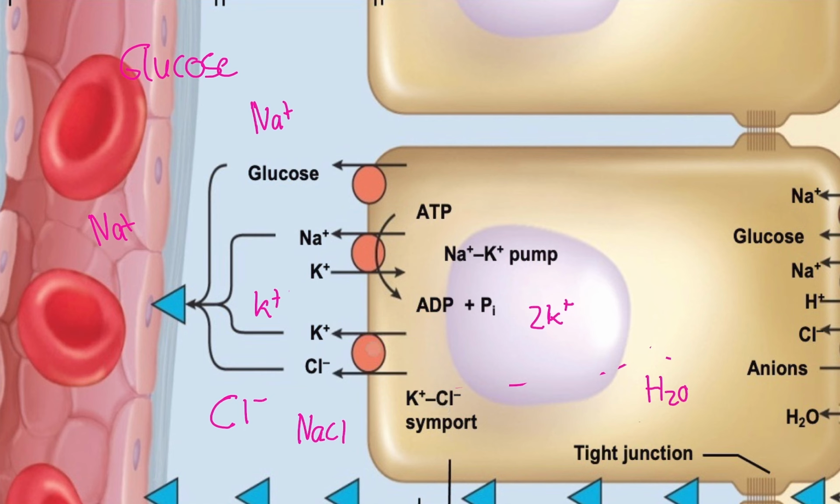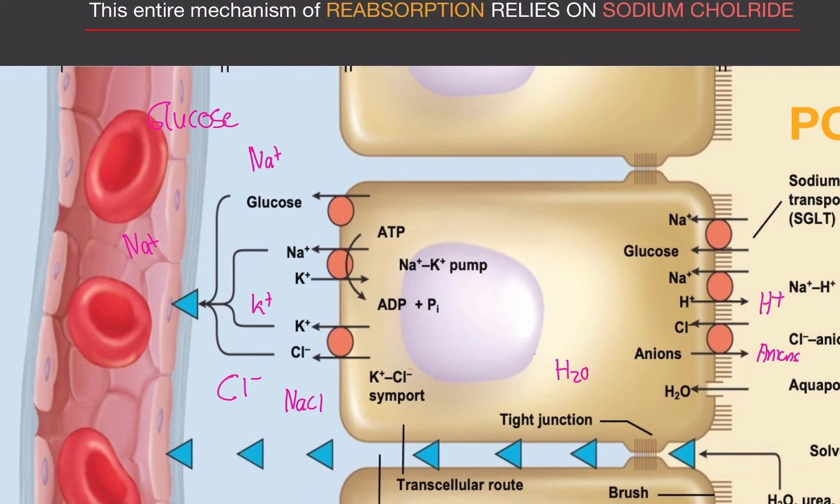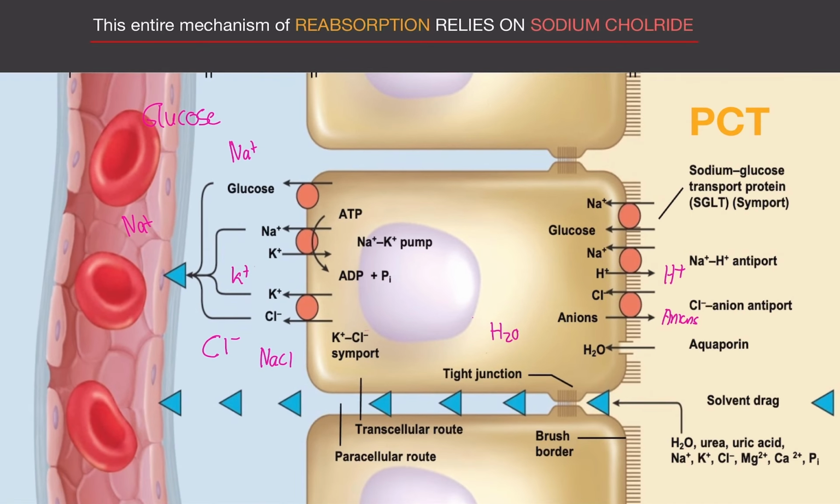Okay. This figure is a little wrong because there are actually aquaporins as well. But the aquaporins are only in special locations that we don't really care about here. But it's going to become important in the loop of Henle. So don't really worry about this water here. Just know that there's an aquaporin here, and water can enter the cell. The water can actually leave in the loop of Henle, and we'll talk about that. And that basically concludes the PCT.